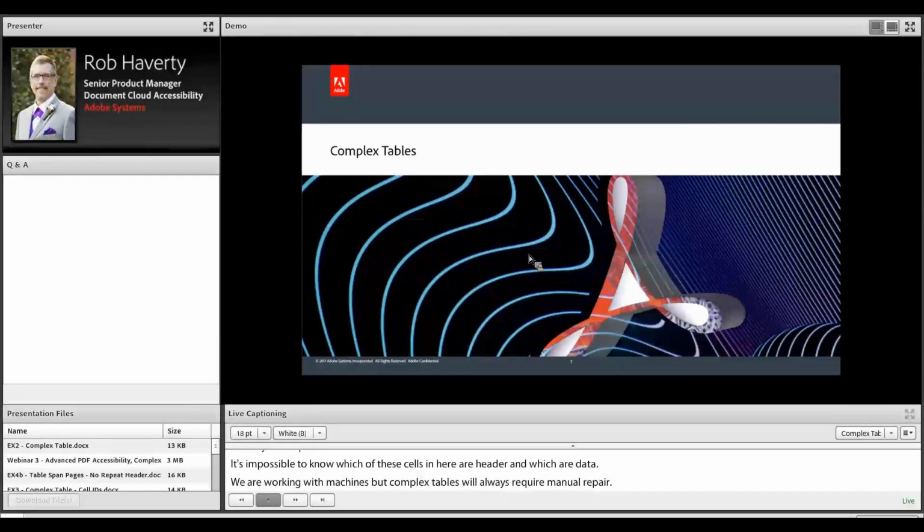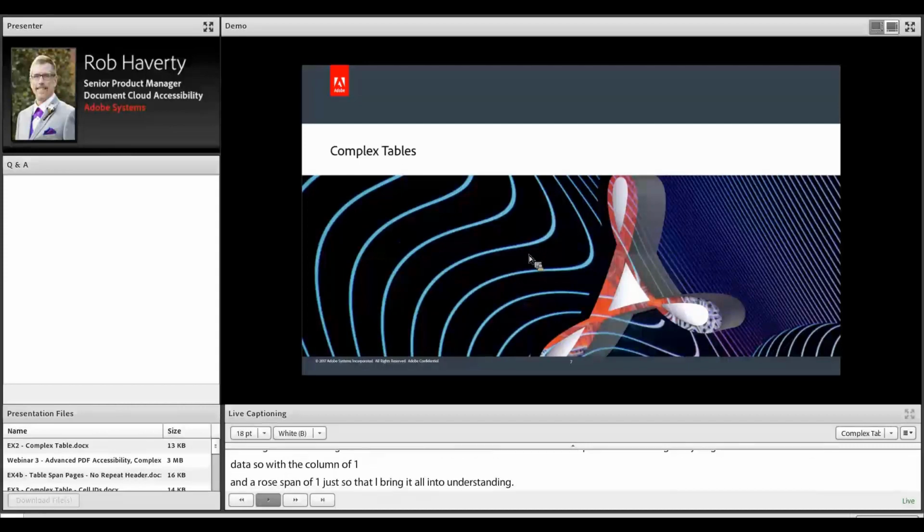Sometimes when you do that repair, you may want to start fresh. You may want to bring it in with a different conversion tool. I have even gone to the point where I've just converted every single cell in the table into a data cell with a column span of one and a row span of one, just so that I can bring it all into understanding.